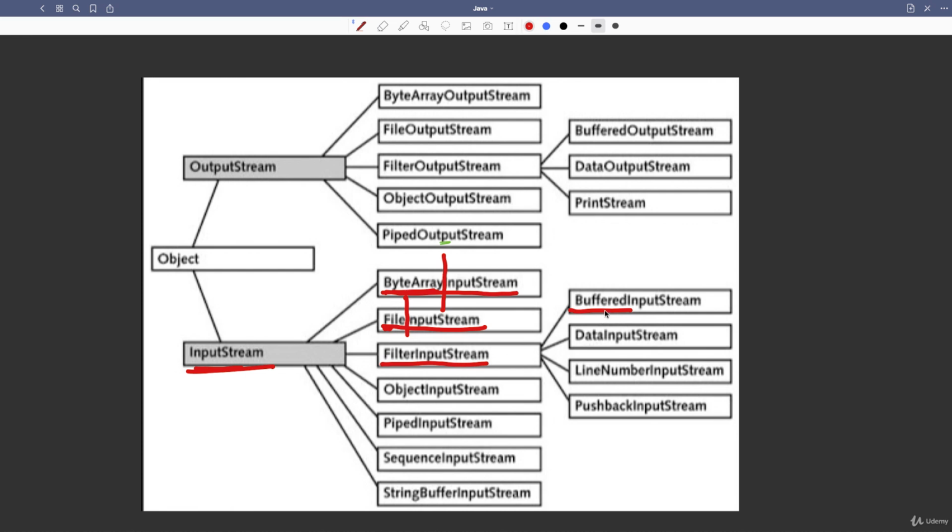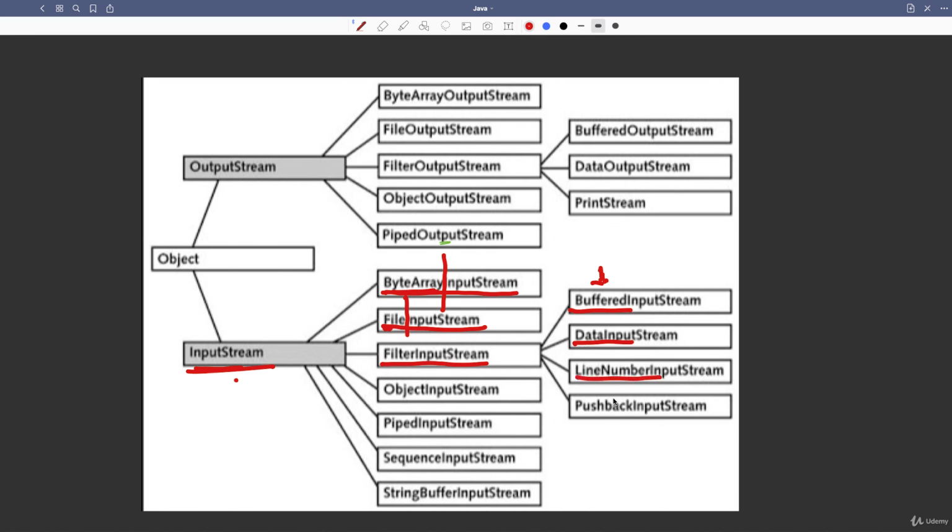On an input stream, you can apply BufferedInputStream. So BufferedInputStream is like an extra stream used. Then DataInputStream. You can read the data in the primitive data types of Java, like integer data, float data. Like with Scanner, we read nextInt, nextFloat. We are able to read the data like this, using the methods available in DataInputStream. Then LineNumberInputStream.